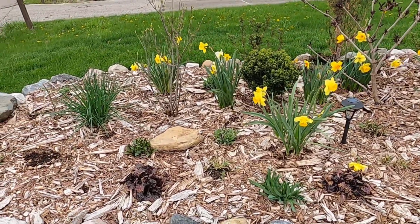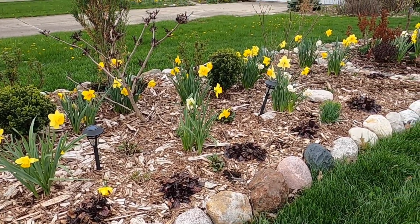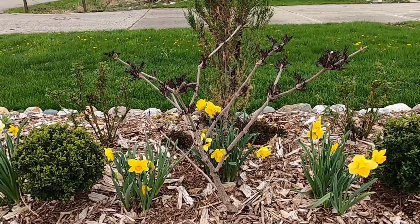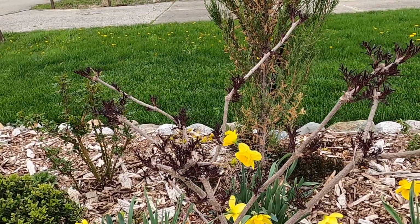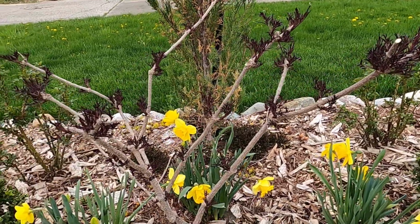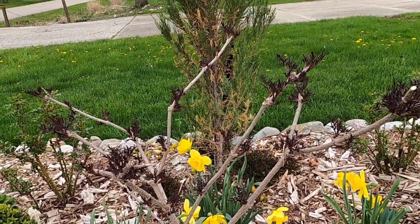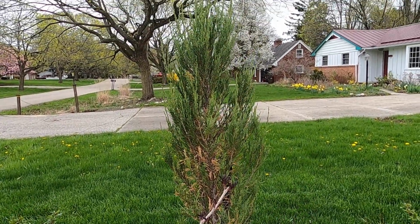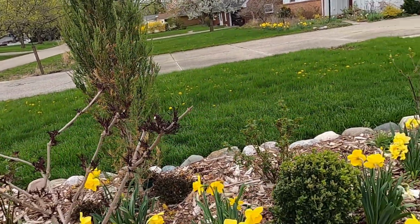My black scallop ajuga is starting to push out some new growth, so it's beginning to look much cleaner and fuller. Here's my black lace elderberry. It's putting on some good strong new growth, and we'll see if it flowers this year. I didn't get very many blooms last year. This will be its third year, so I'm looking forward to seeing what it will do. The juniper is losing some of its old needles and beginning to push out some new growth. So we'll see what that one does, and it should get very tall but stay very narrow in its habit.